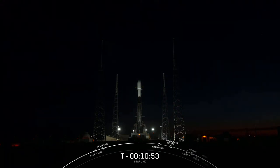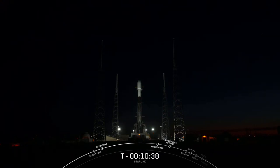We prep Falcon 9 for launch in our hangar at the base of the pad. Upon completing final checkouts, Falcon 9 rolled out to the pad with the Starlink and BlackSky payloads and went vertical on Monday around 5 p.m. Eastern time. From there, we had a successful static fire of our 9 Merlin 1D engines on the first stage yesterday.